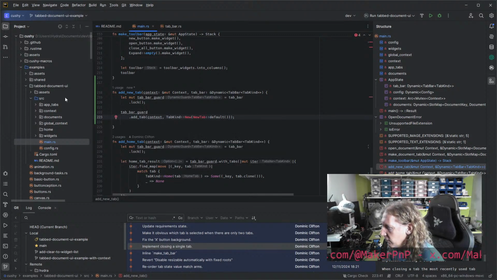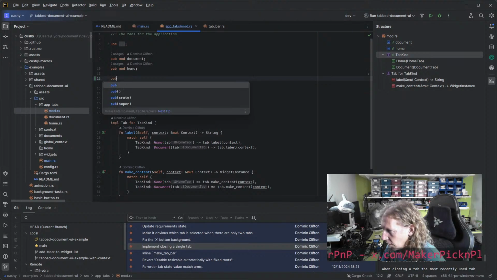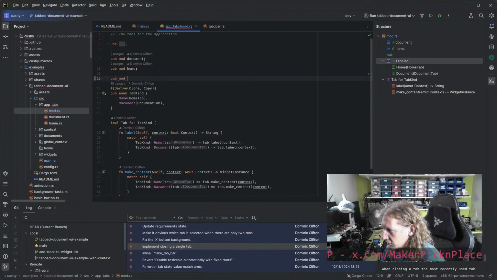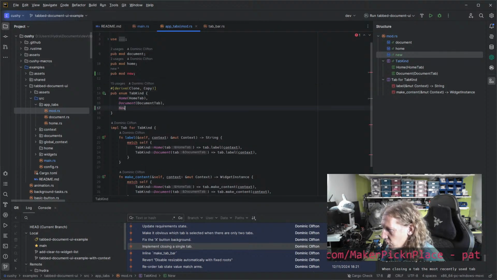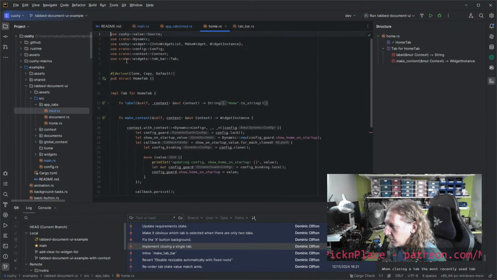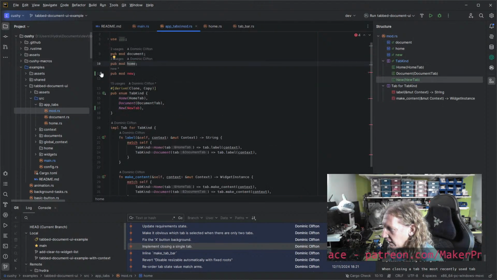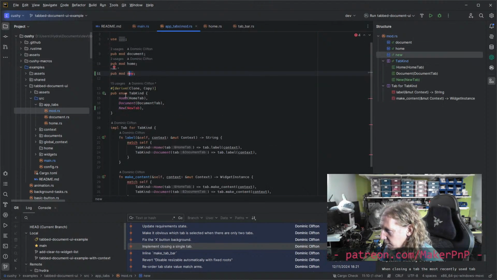So I suppose we need to add the tab type first. So pub mod new, and then we go new tab. Now the home tab is like this. So we're going to do something similar for the new tab.